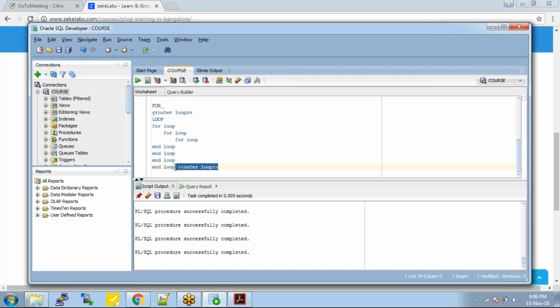This would say that this outer loop is ending here. Similarly, I can have a label for all the loops. I can have another label. So while ending it, I can say which loop I'm ending.